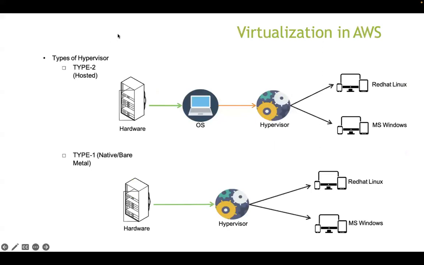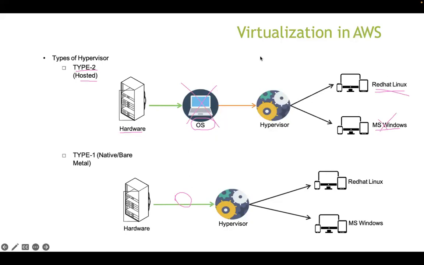Now, finally, we'll understand what virtualization is. In hardware virtualization, first we require an operating system, then hypervisor software. In that software, we install multiple operating systems. We'll discuss this in the drawing sheet, right? That is called operating system level hardware virtualization, and it is based on the operating system. You can see the types of hypervisor. Type 2 is hosted. What is type 1? Bare metal. It is directly connected to the hypervisor. No operating system is available in between. Here, these two operating systems depend on the base operating system. If it is not working, obviously these two also will not work, because they depend on the base operating system.